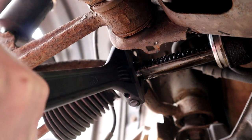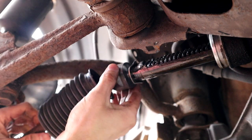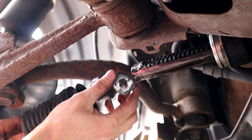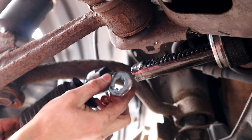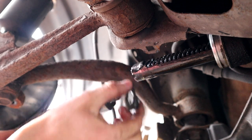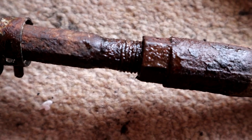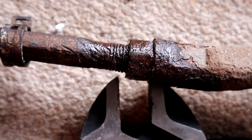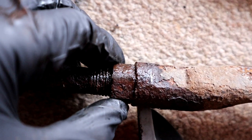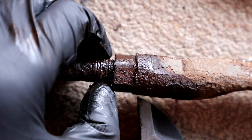Oh yes, it's going. Cool. That is out. And the washer, you can see there, has those two little flaps. They go in those notches there, like this. Anyway, that's out. So as you can see, the thread is just dead. This is why I'm having so much trouble. And this is almost welded to here. It's just because the thread inside is so bad.